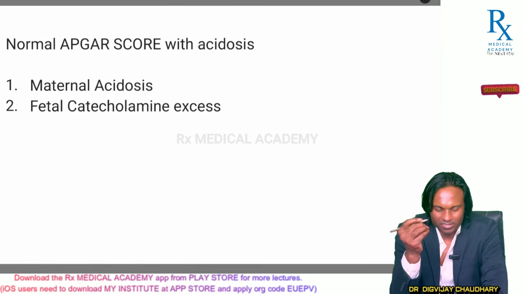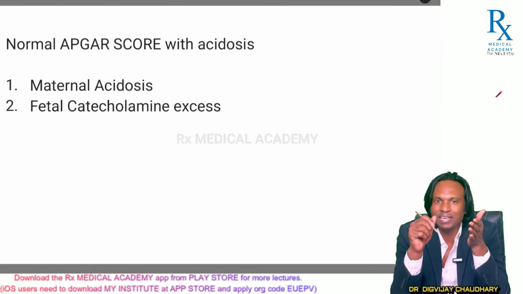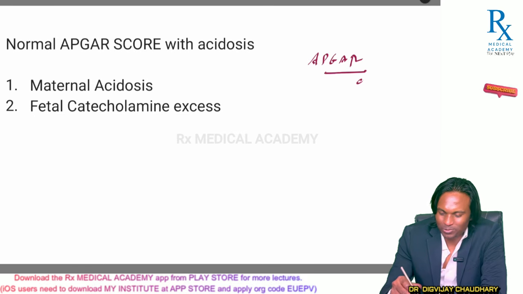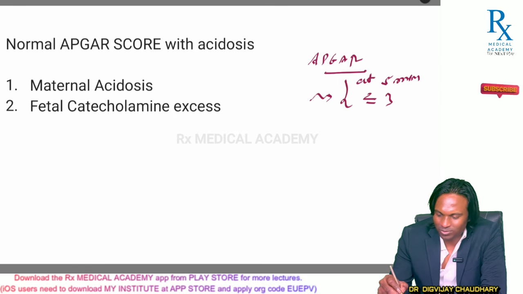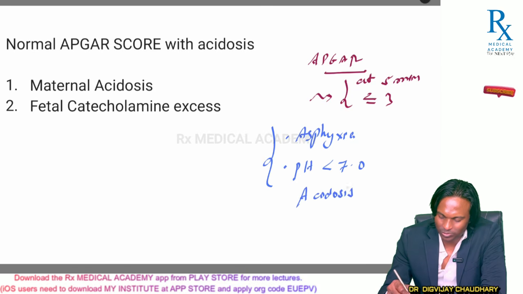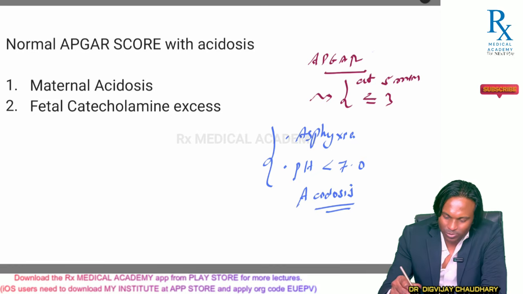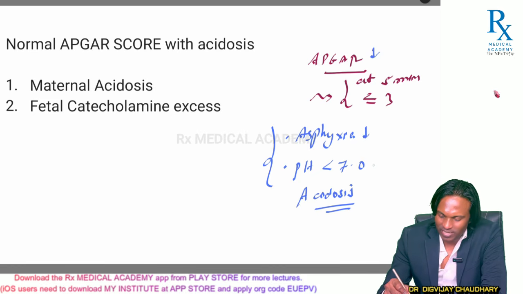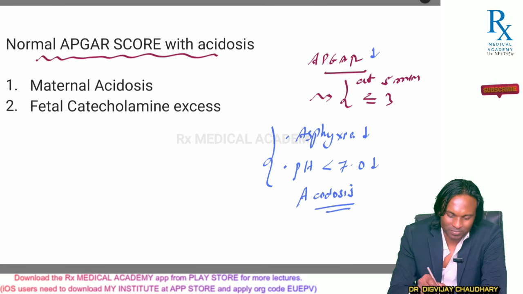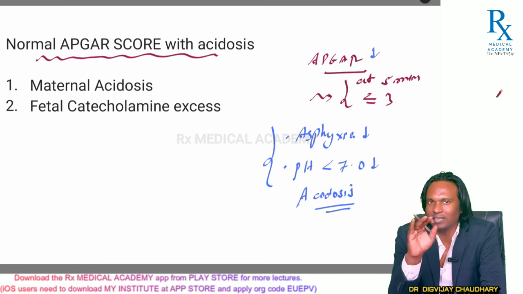Right now, let's draw a few more conclusions. Having understood that this can predict birth asphyxia to some extent, suppose your APGAR score at the fifth minute is less than or equal to 3, it can predict asphyxia to some extent. As of now, you know that it is related to birth asphyxia. And we have just studied that in birth asphyxia there is a fall in pH, particularly cord blood pH, which is related to acidosis. So if the APGAR score comes out to be low, it is related to asphyxia and to a fall in pH, that is acidosis. But if the APGAR score comes out to be normal, then acidosis must not be present, as a clear interpretation.